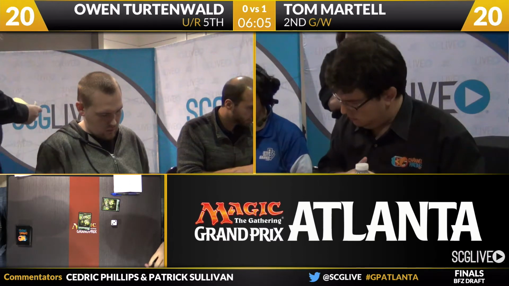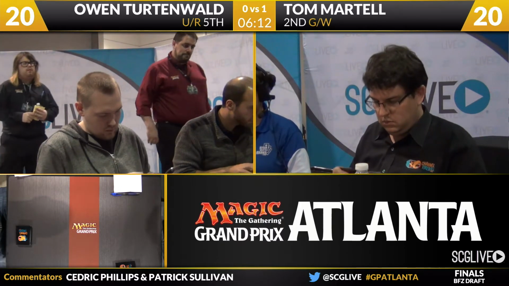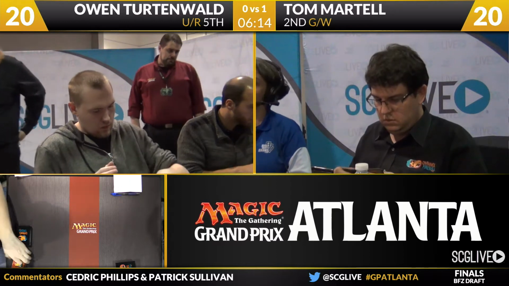And Martell's going to win game number 1 here over Owen Turtenwald, his green-white deck up a game over Turtenwald's beautiful blue-red deck. Turtenwald immediately going to the sideboard. So we talked a lot about Owen's top end: Serpentine Spike, Hellkite, Guardian, all excellent cards. But if you look at the bottom end of the deck, who's doing more for 2 or 3 or 4 mana, Martell's creatures are much better.